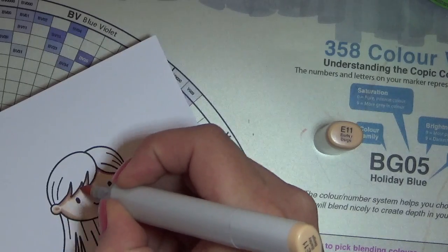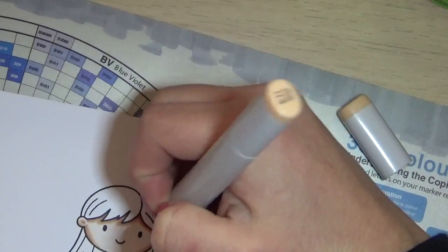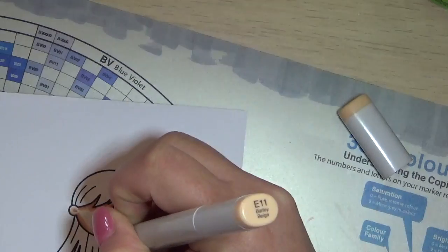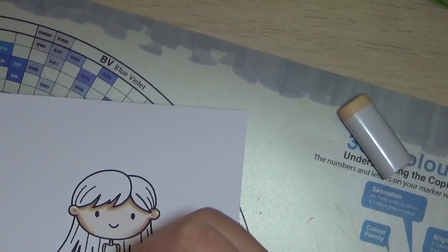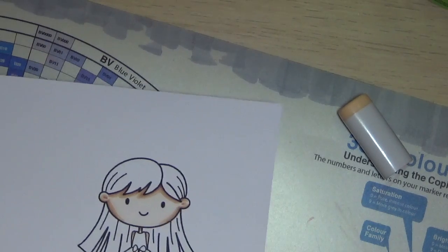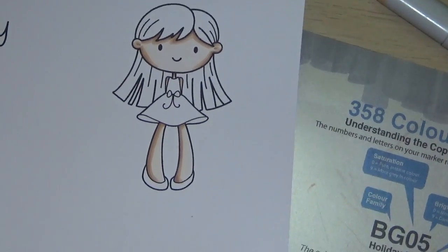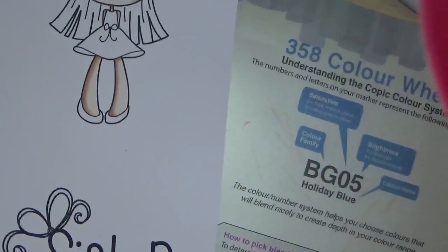Okay, so just working my way through, pulling that E04 marker down that little bit more using the E11. Doing the same thing on the legs here, even though you can't see it. There we go. So now I'll go down to my E21 marker.